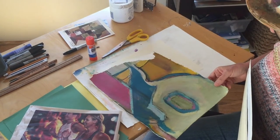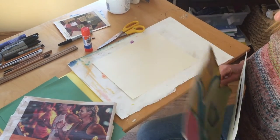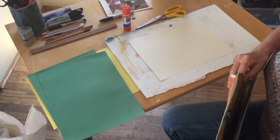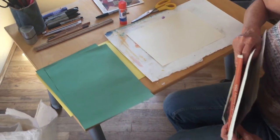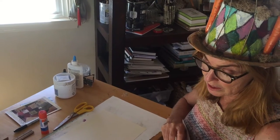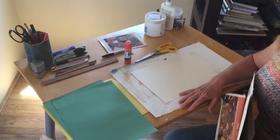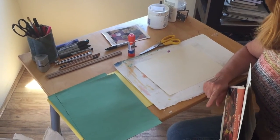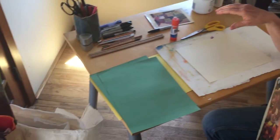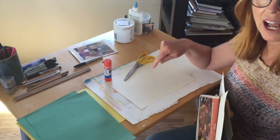You can use any kind of paper you want. For example, this one I painted — I'm going to cut or tear this up and use it in my collage. I may also use some newspaper and construction paper. You can even use magazines or junk mail your family might get — paper you'd usually throw in the recycle bin works great too. So those are the materials we're going to be using today. I'm going to give you time right now to stop the video and go gather your materials — don't forget your scissors, glue, and any papers you want to use.